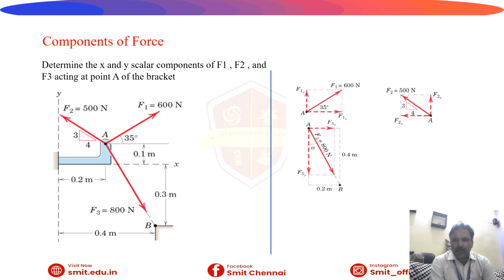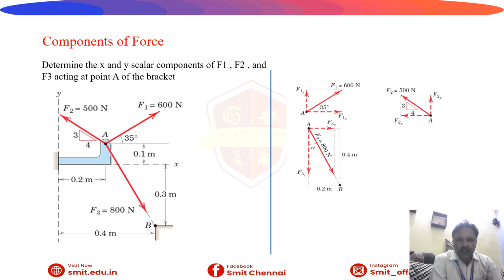Now this is one basic and important problem. Determine the x and y scalar components of F1, F2 and F3 acting at a point A on the bracket. First give some time to observe the sketch properly, students, because noting the dimension, what is the angle, wherever it is acting, everything you must know. First of all, dimension is very, very important.